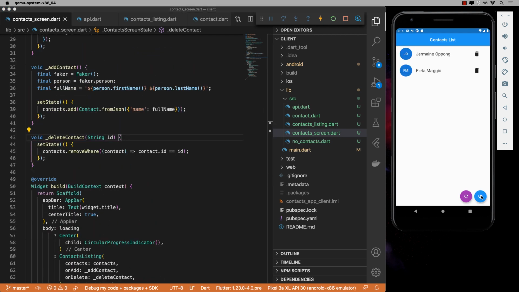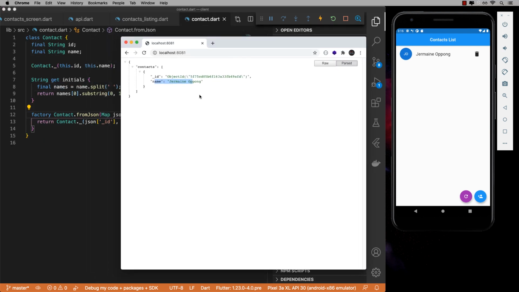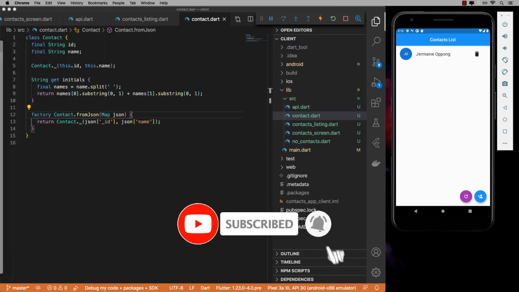And let's add a couple more entries. Okay, let's delete. All right, it deletes all of them. Okay, which is happening because when we add a contact, we're not adding an ID. So let's go back to our contact object. From the JSON response, the ID has got this bit. And when we are making our delete call, we need to send this string. So we're going to write some logic to remove those.